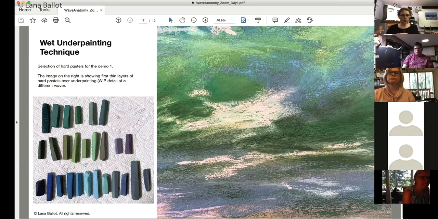Here I'm already working with not just values, but the color that I want to see there. I'm working with soft edges here, because later I will make this edge sharper, but initially I just create the vague blueprint with the hard pastels of what it's going to look like. I even indicated a little bit of that more translucent area where it's going to be thinned out. So why hard pastels at this stage? Why not jump right away to the soft pastels?